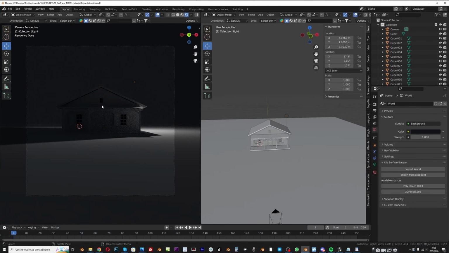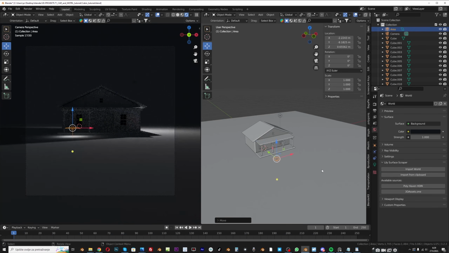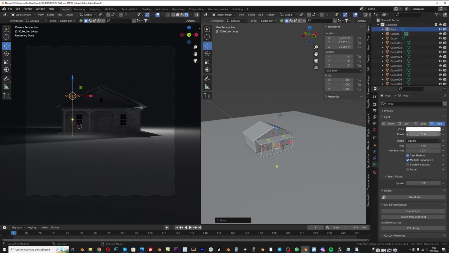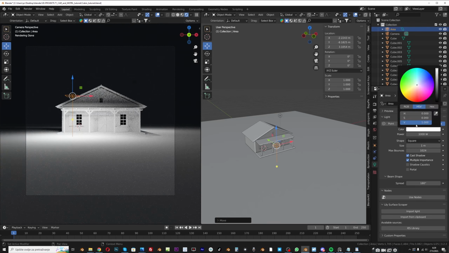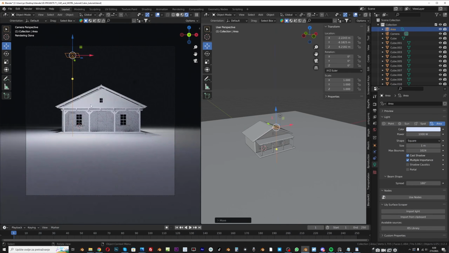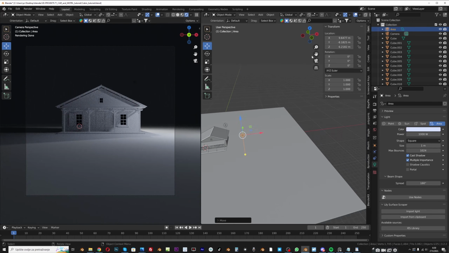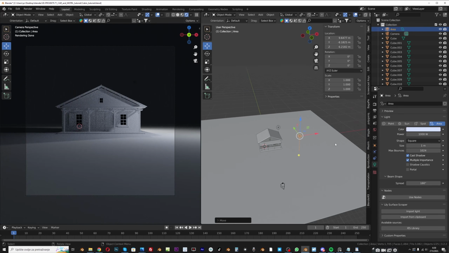Next I want to see more details here, and I want to create also shadows here. So I will go with an area lamp, and here in the light properties tab I will increase this value to 1000, and I will add bluish color here. I don't want too much light in front because this creates a very flat look, so I will bring this to the side, and I will rotate this on the y-axis, so RY.